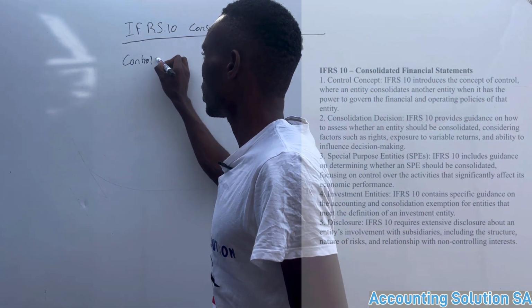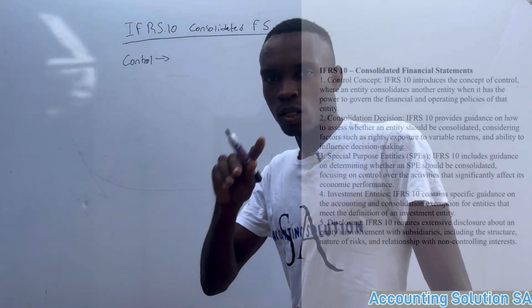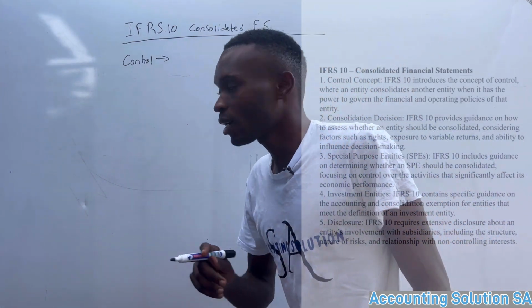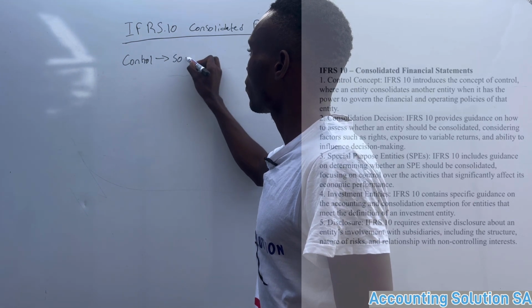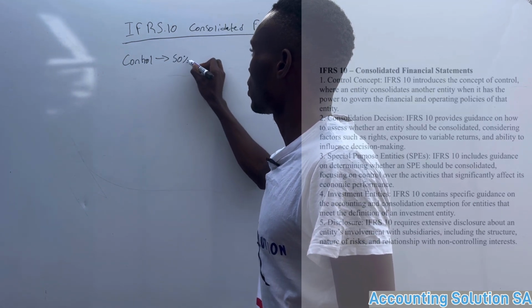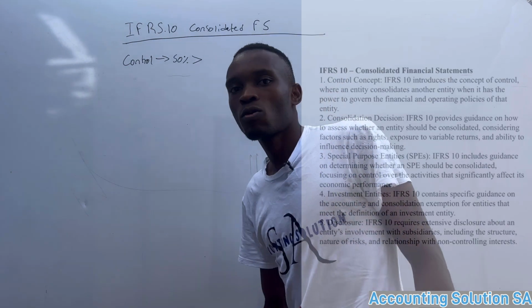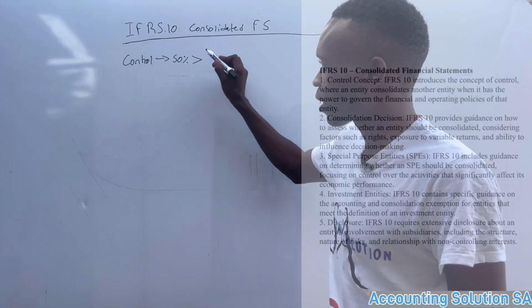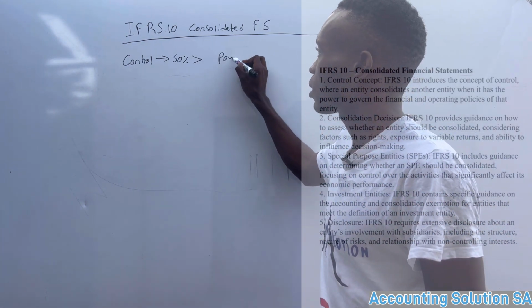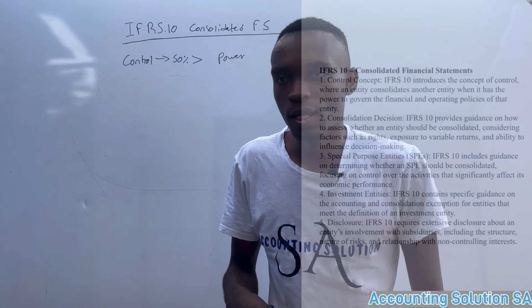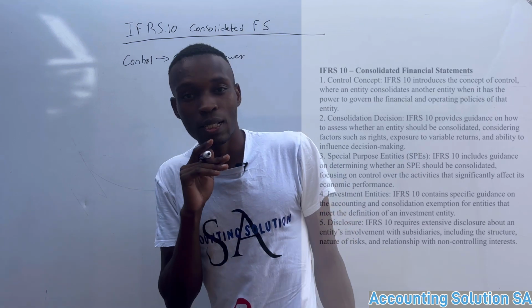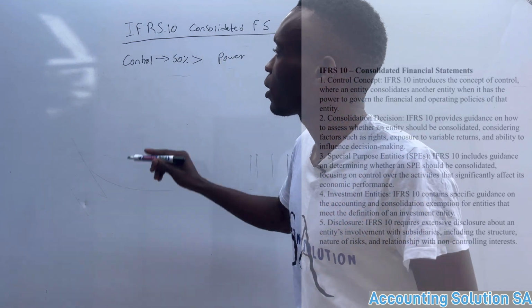Okay, let's start with the word control. If we are saying that a company is the one that has control, number one, what you can check is the percentage. If the percentage is 50% or more, you can assume that this company has a what? Has power. But guys, it's not only the percentage that shows that this company has power. I'm going to do an example.